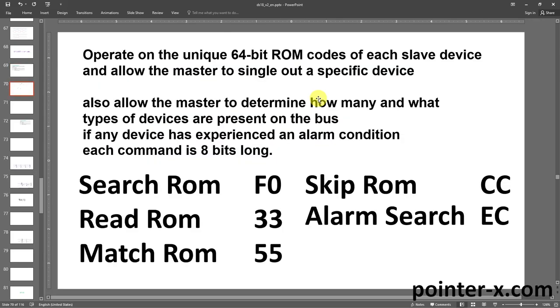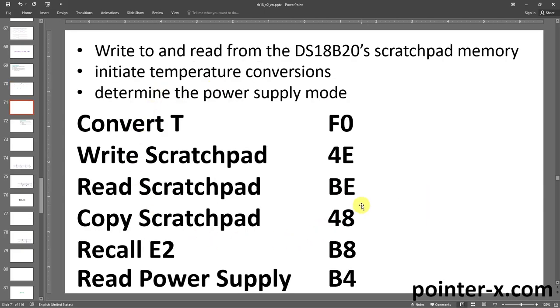ROM commands operate on the unique 64-bit ROM code, but I don't want to touch this in this tutorial. The only ROM command that I'm going to use is skip ROM, and these are function commands. To read temperature, in the first transaction sequence, I'm going to use convert T, and in the second one, I'm going to use read scratchpad.